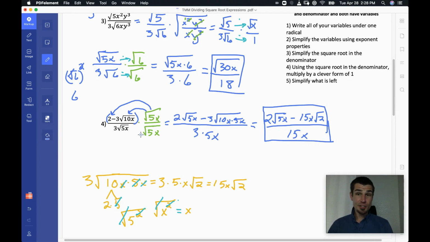So once again, you can end up doing a little more simplifying because of the variables going on and everything. But if you just have a square root in the bottom, even if there's variables, it doesn't matter. You just take that square root after you simplified it and multiply by the same square root in the bottom. Because remember, you can cancel out the radical that way. And then you just have to make sure you're simplifying everything else that you end up with. Don't forget distributing, right. If there's more than one term in the numerator, once you multiply by something new, you're going to have to distribute that term. So keep all these things in mind.